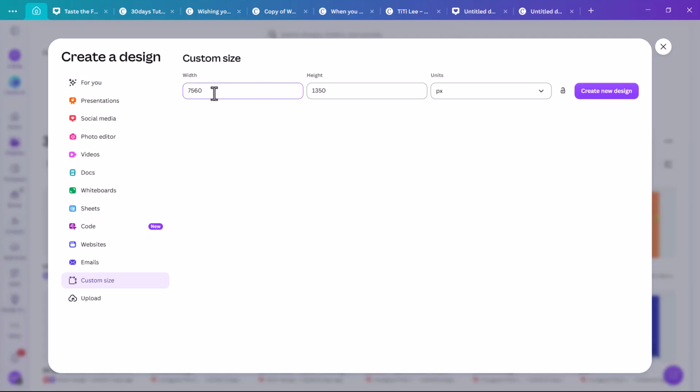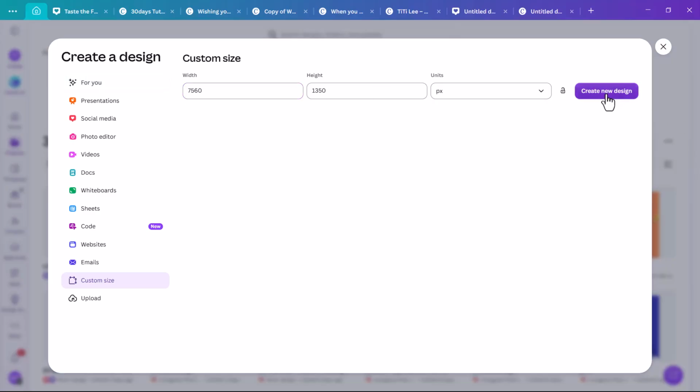If you go above this, this button will be highlighted, meaning you can't create it. For example, if I say 8000, okay, 8000 is not up to, let's say 9000. You see the key is highlighted because you can't create a document as large as this. Okay, so let me just create 7560. This is the highest number of pages.